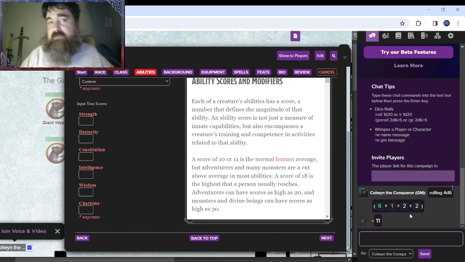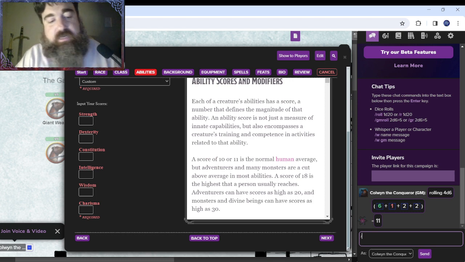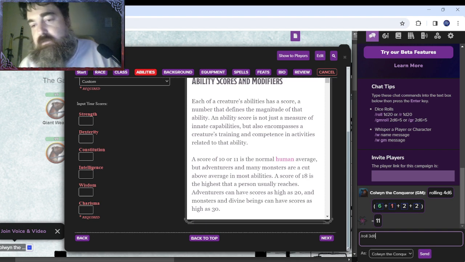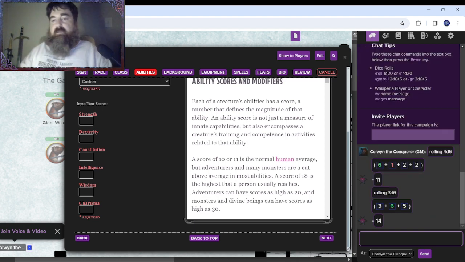Now, in my games, normally, I let you re-roll 1s and 2s once. So in this case, we get to roll 3 of our rolls. I'm probably going to end up keeping that 6. So let's go ahead and do those 3 again. 3d6. Okay, so we keep all 3 of those. So that is, down here, you see my mouse? 6, 6, 5. That's a 17. That is a solid starting roll, and I'm going to be putting that in my constitution.